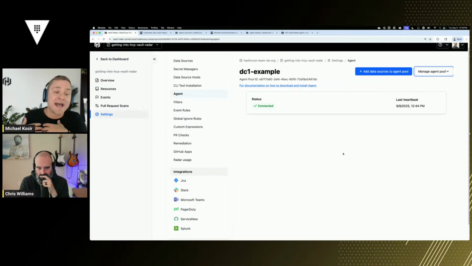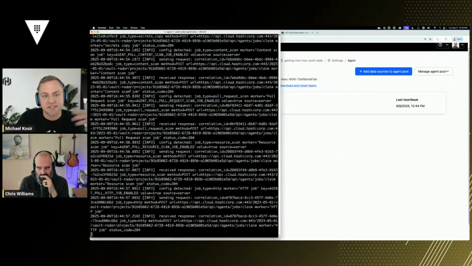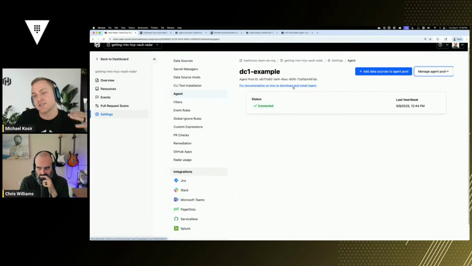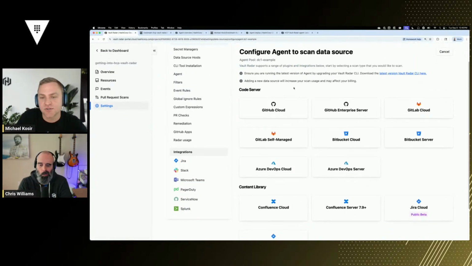If we want to add more agents, because right now we're only doing the one agent, which is this Linux process. Ideally, you would deploy this on Kubernetes, which is something that I'll have to look into and see what specific things failed when I tried to do that. But then, we just add data sources here.